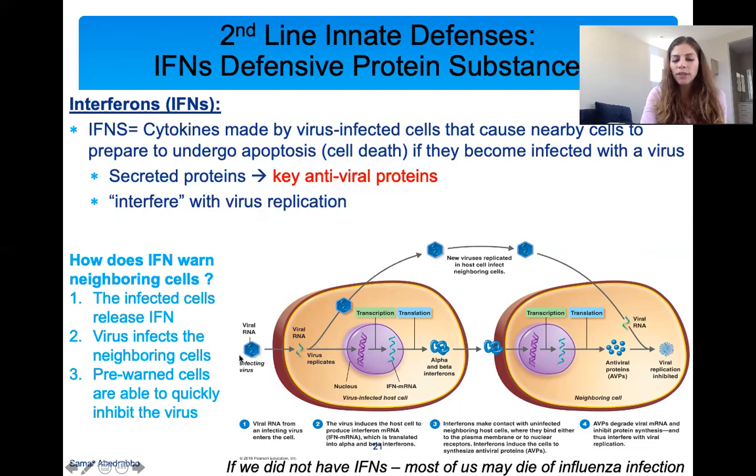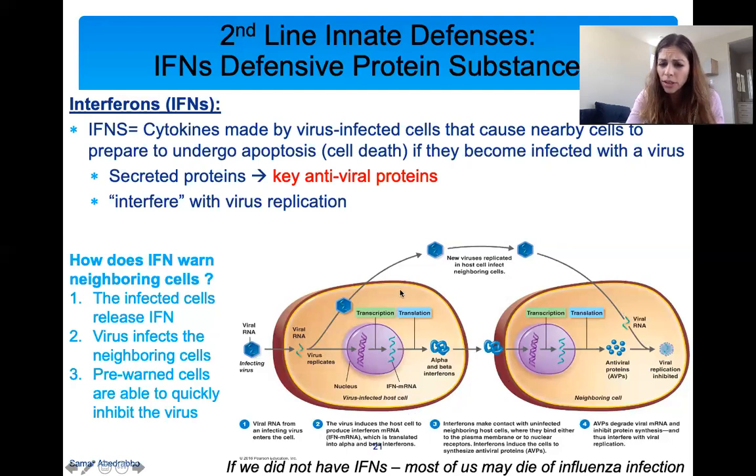So what happens is you have a virus that infects a cell, maybe, for example, SARS-CoV-2, which causes COVID-19. You have this virus, it infects the cell. Remember, the virus uses your cell's material to make more of itself. Anyway, your infected cell will release interferons, which are cytokines or signaling molecules. And these interferons will go and warn cells to stop virus replication. And it's a very efficient way of stopping viral replication from continuing.